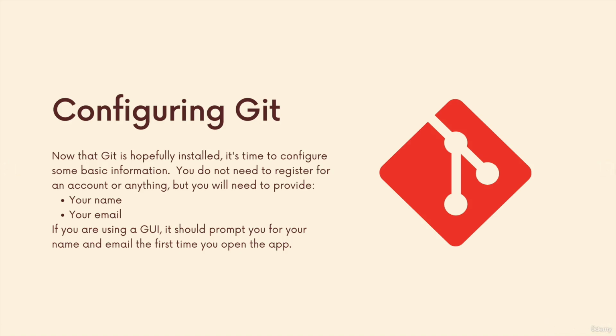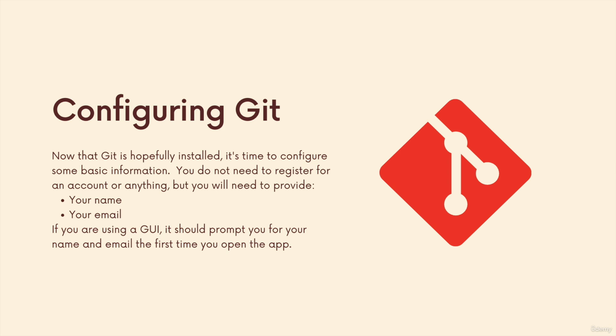Okay, so now that we have installed Git, whether you're on a Mac or a Windows machine, the next thing we need to do is configure our name and email. We need to tell Git who we are, who it should attribute work to on our machine. This is not tied to an account necessarily, there's no password. You can make this whatever you want, but let me just demonstrate the significance of setting up our name.